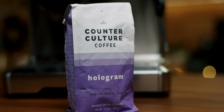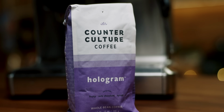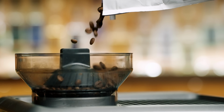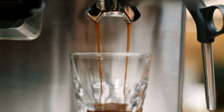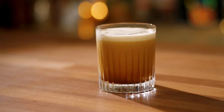It's delicious. The most important aspect, though, is not even the Licor 43. It's the espresso you use. You want to use a quality espresso that you like. I happen to use my very favorite coffee, and no, I pay for that coffee. They didn't send it to me. I wish they sent me coffee, but it has chocolatey notes as well as some coffees that have a combination of natural and washed coffee process, which provides almost like a funkiness, I would say, like a little bit of blueberry funkiness with the milk chocolate. That's my favorite kind of coffee. So that is ultimately going to be one of the most important things, because if you use a coffee that you don't like and you're using an ounce and a half, you're not going to like it.